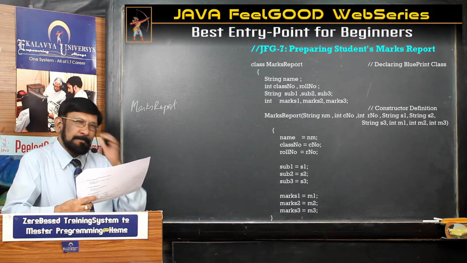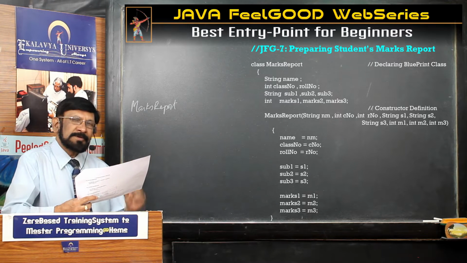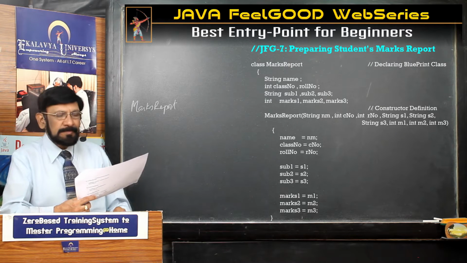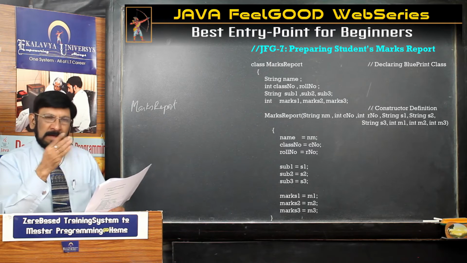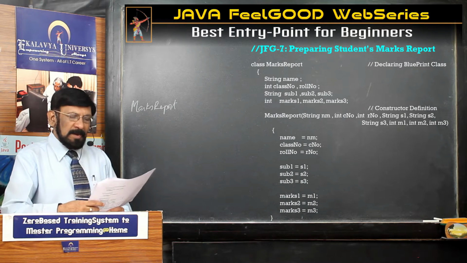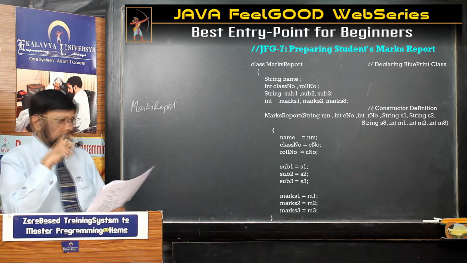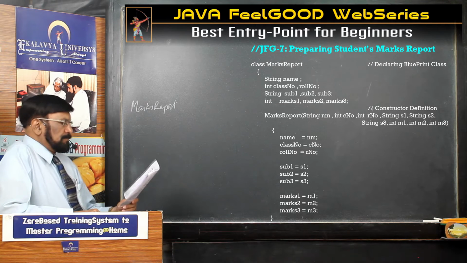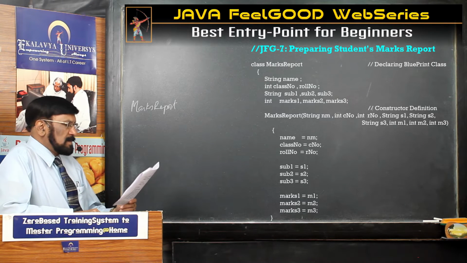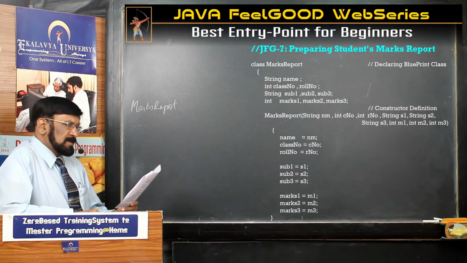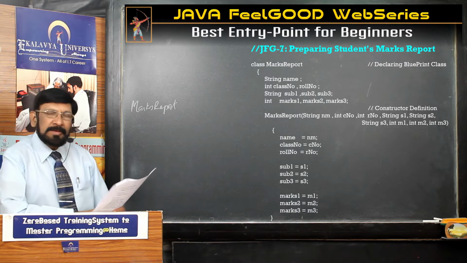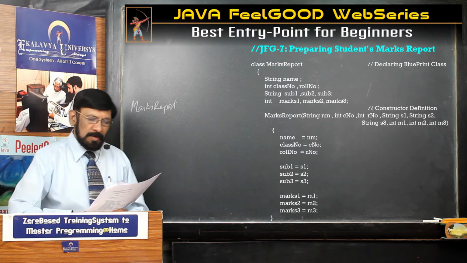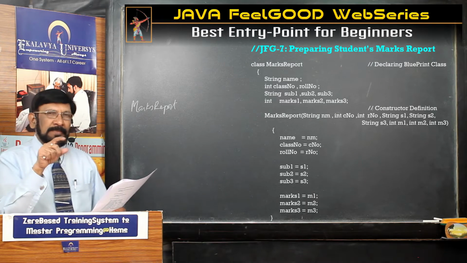In the constructor, how many parameters do you have to write? You have to write 9 parameters, and they may not fit in one line. That's why you segment it. And short names you can give. Now we see string nm, int cNumber, int rNumber, string s1, s2, s3, that is subject names. Thereafter, int m1, m2, m3, like that.